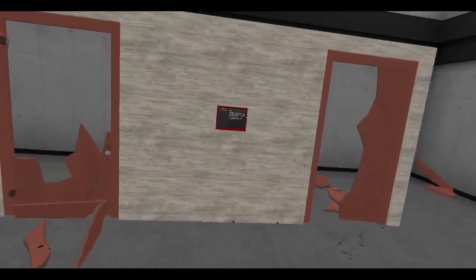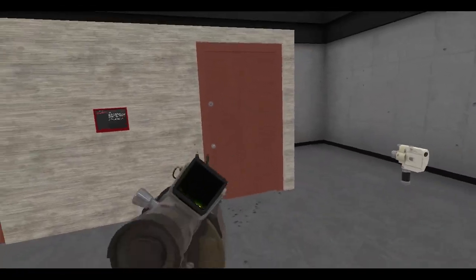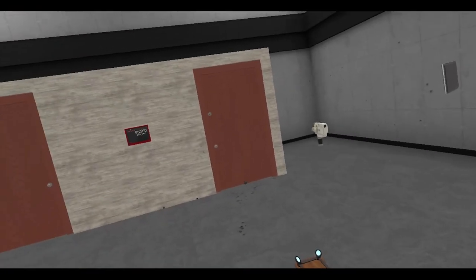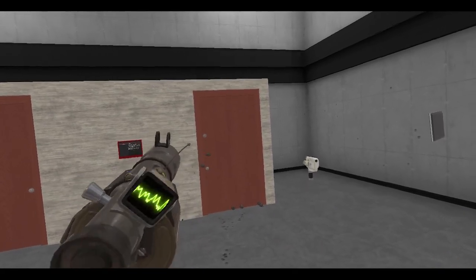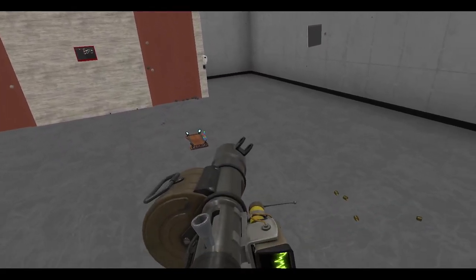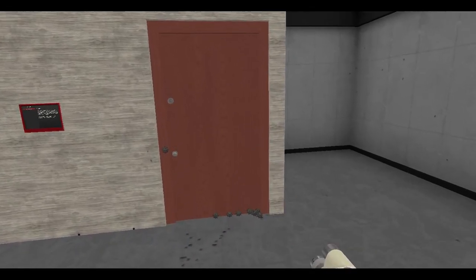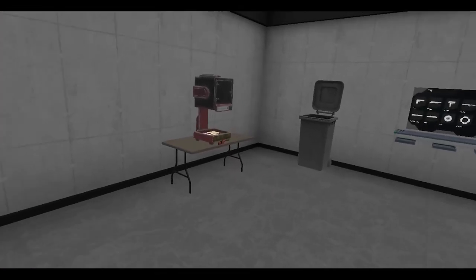Oh, I need to respawn the doors. Sorry. All right. I don't think these will stick, but... No, they won't. Well, if you can get one to the side of the door, that'd be good, but I already have, like, what is that? 1, 2, 3, 4, 5, 6, 7, 8. I already have 8 explosives there.